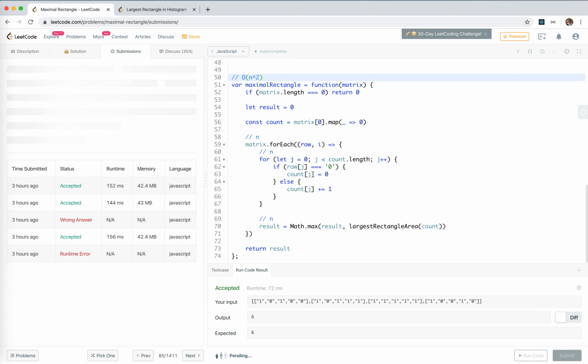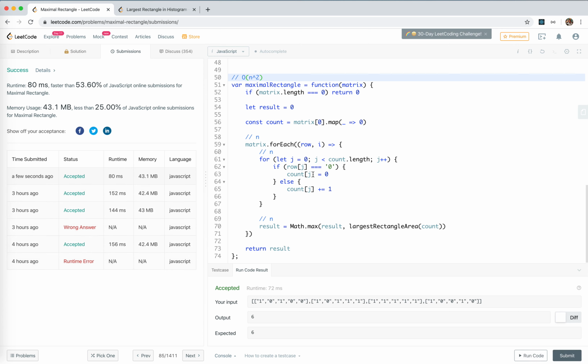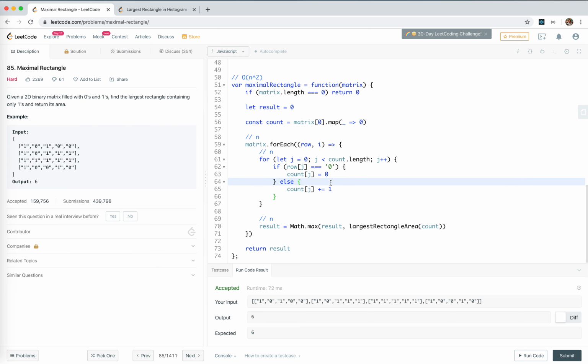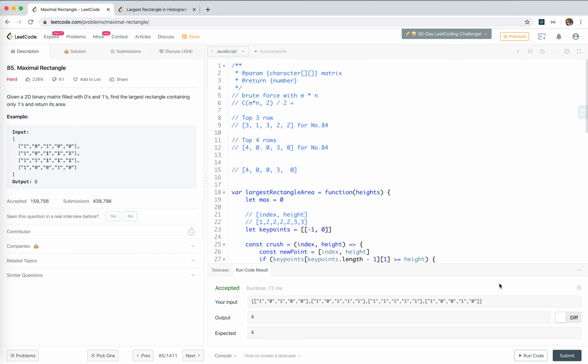Submit. Hope it works. Yay! We are accepted, and faster than 50%. It's not bad, and it's not that good either. But I think we're doing great for this one.